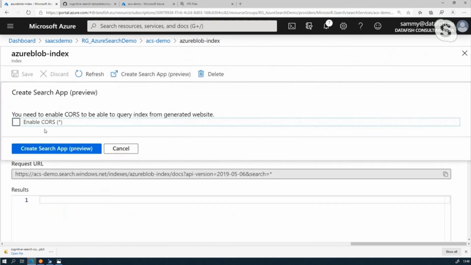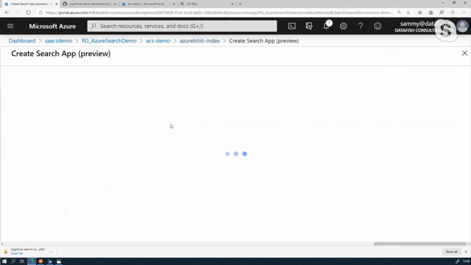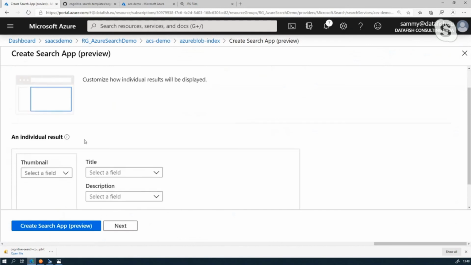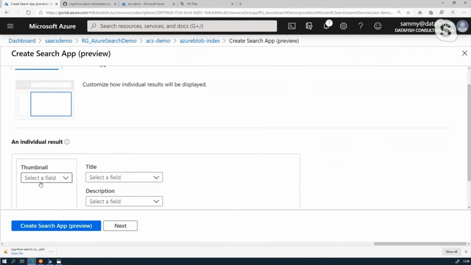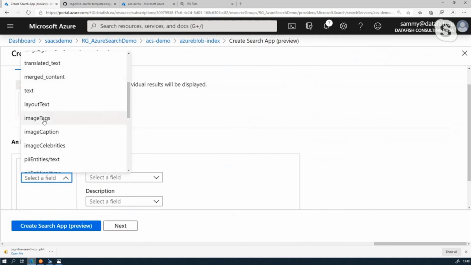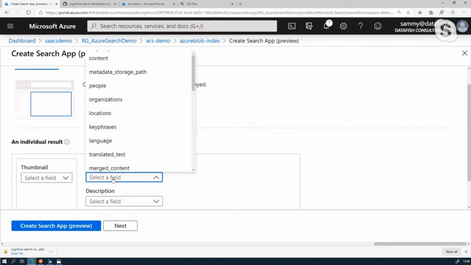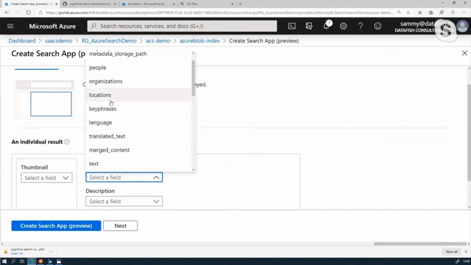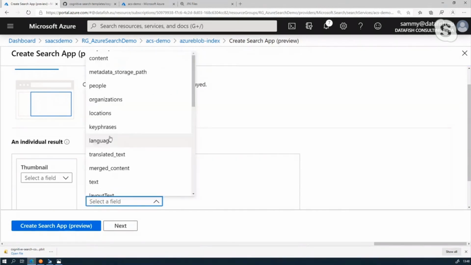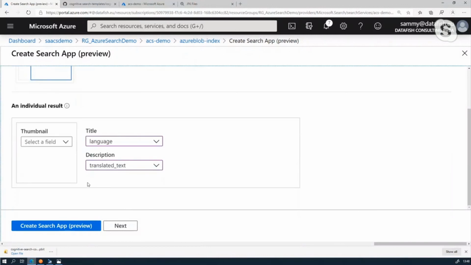You need to enable CORS, create search app. Then you can select how your page looks. I didn't have a specific image path now, so I'll just keep this empty. I can have a title, language, and description will be my translated text. This is just for a quick demo.